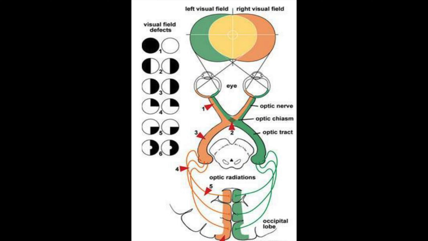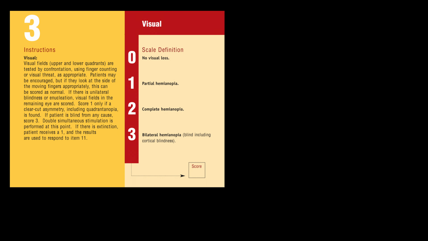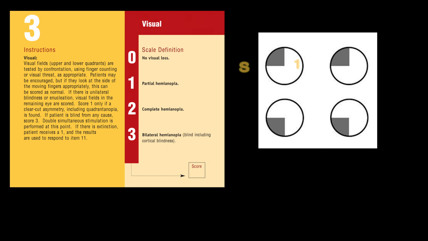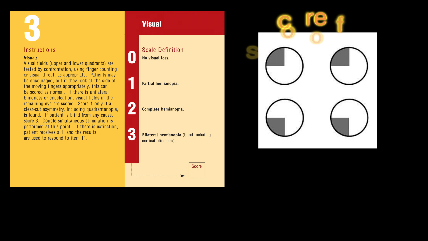The location and extent of the visual field cut varies depending on the extent of the damage. It could either be partial or complete; therefore this section is scored on a scale of 0 to 3. A score of 0 means no visual field cut — the patient can see everything in their visual field. A score of 1 can be given to an individual who has partial hemianopia, meaning the individual has a visual field cut involving one portion of the visual field but it is partial, such as quadrantanopia.